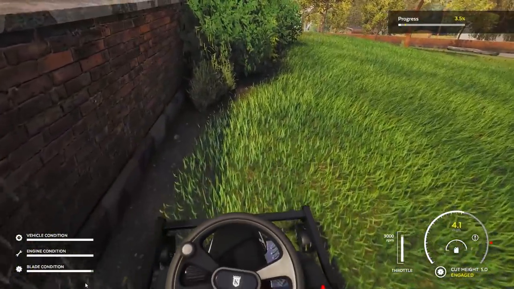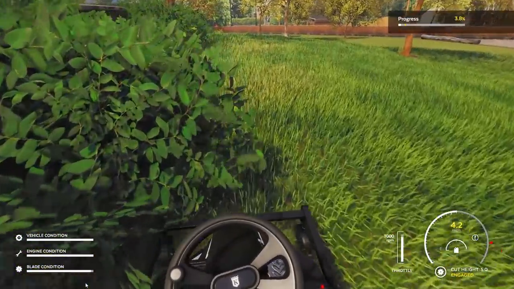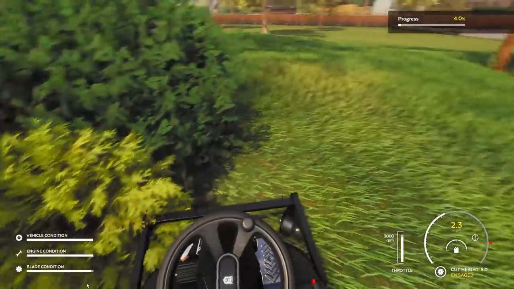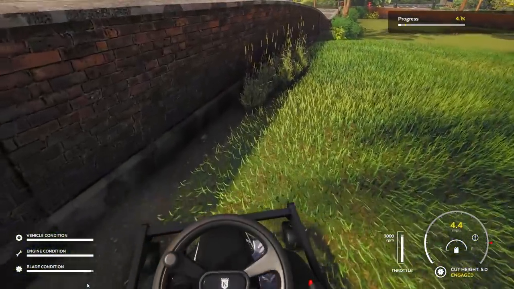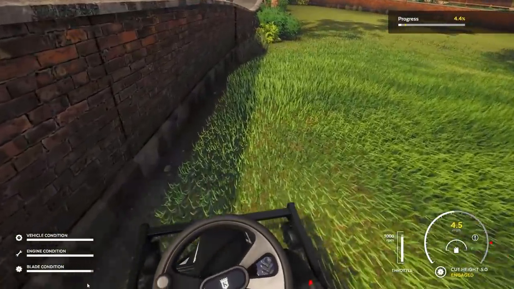Okay, looking good. We're gonna be fine. Yeah, two passes around the border, and then that way you can make those sweet, sweet lines. If this game has lines in it, then, oh my God. Whoa. If this game doesn't have lines, it's gonna be a real problem for me. A real, real problem. We're 4% done.